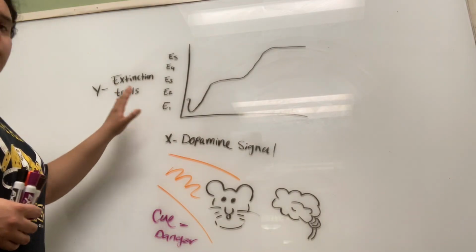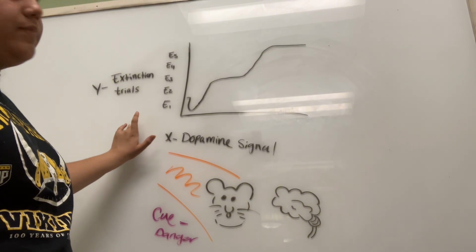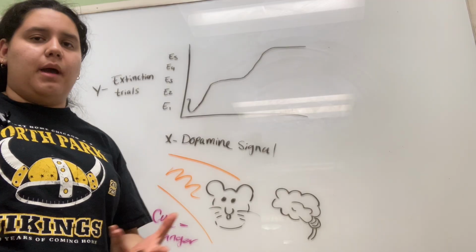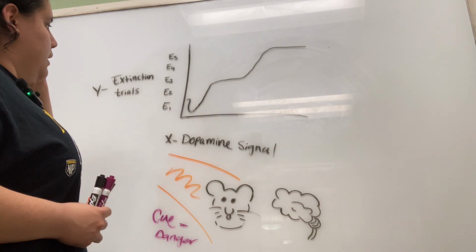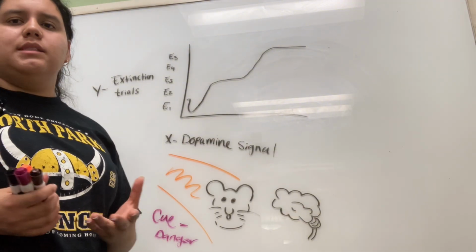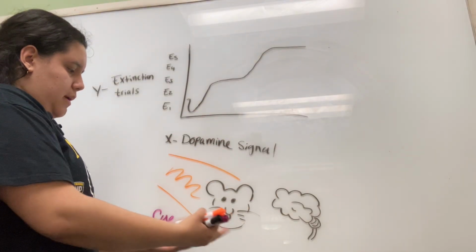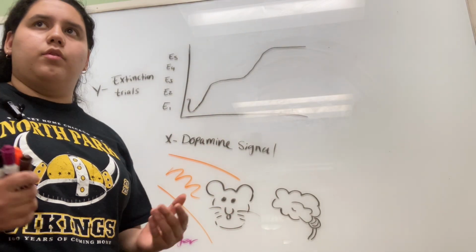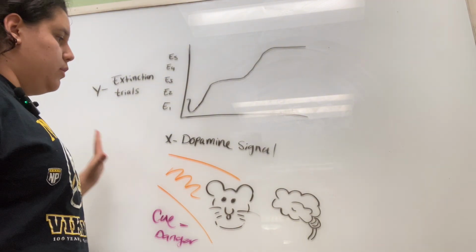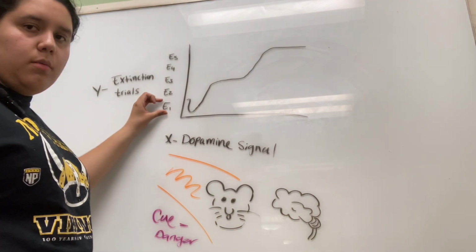So we will get into the what of the experiment. We are getting more into the graph. We'll explain how this experiment went, how the extinction process went, and what the dopamine signals were. At the beginning, the brain still expects something bad to happen. We have this light being shown to this mouse. Remember, before, they associated the cue with danger. When they got rid of that negative cue, they shone the light on this mouse again. And here is the extinction one process.